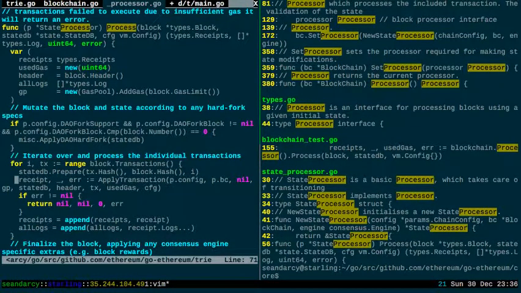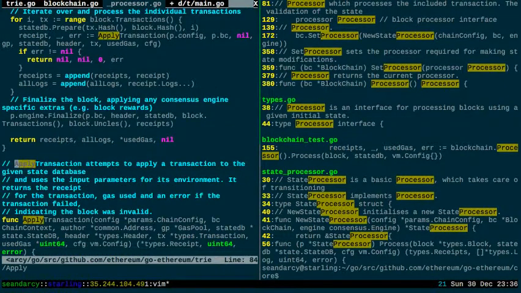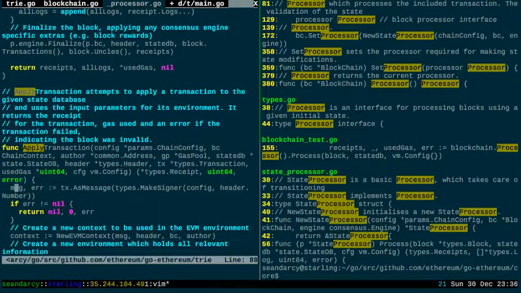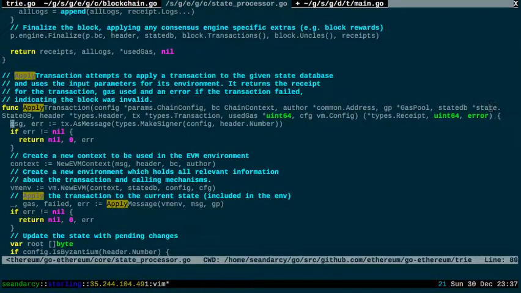Receipt equals apply transaction to the block state database. Alright, so we got another one: apply transaction. Attempts to apply the transaction. So this has got like a thousand and one parameters being passed to it. Headers, transaction. So type.transaction. They pass the transaction to it.